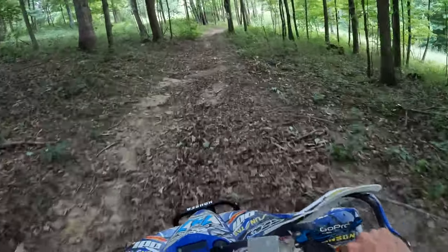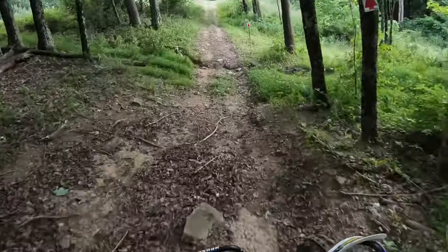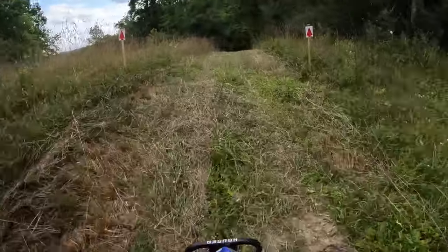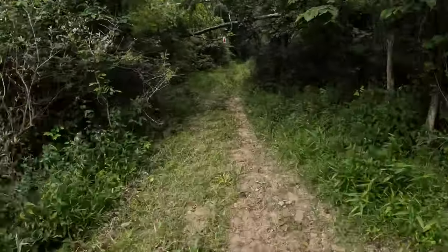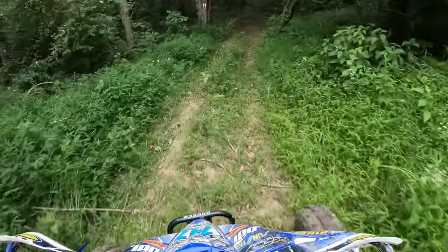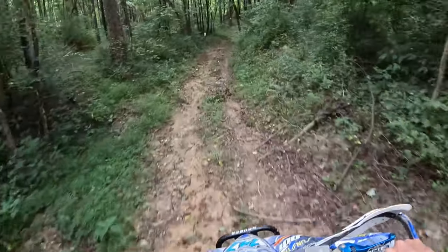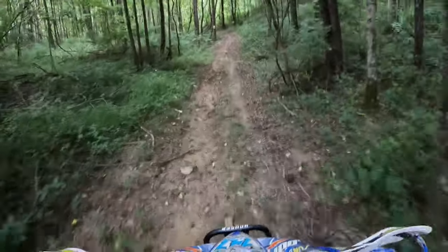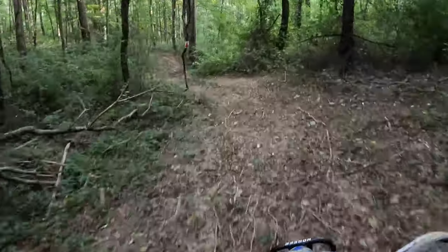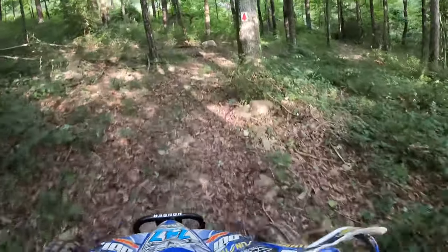We're dropping in — be careful right there. One mile mark. A little kicker right here. Across the little road — watch your head, bike guys especially. A little downhill, nothing too bad. Since we had a lot of rain in spring, a lot of these sections are probably going to be washed out. A little fun section right there.